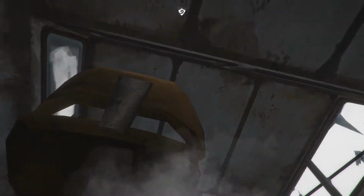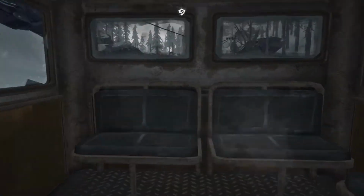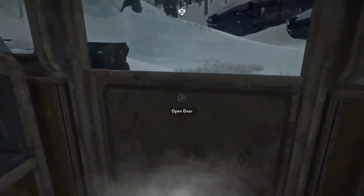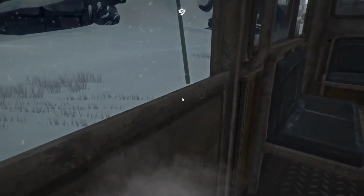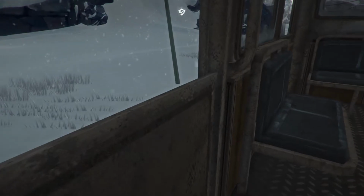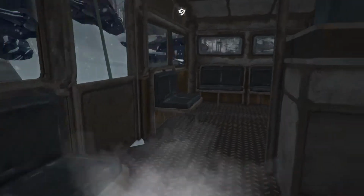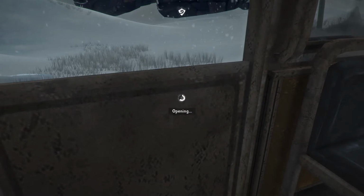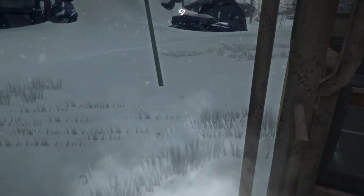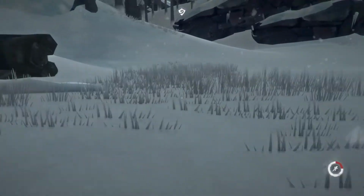I'll tell you what, I've always been slightly disappointed you can't climb up into that seat. That would be pretty cool if you could. You can't really see very clearly. You can't stand on the furniture or anything, which is always a bit of an annoyance. It feels like 0 in here. I'm hoping that I'm just recharging my sprint. The idea is I can literally just make a bolt for it. There he is. Okay, let's run.